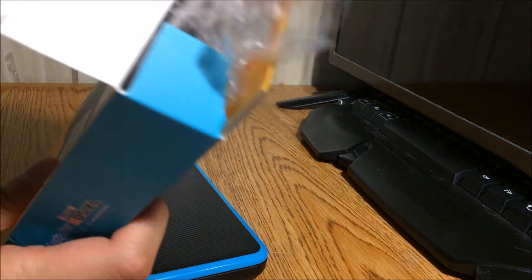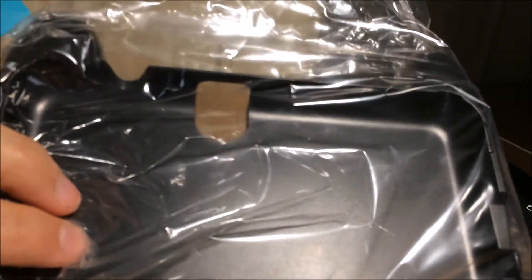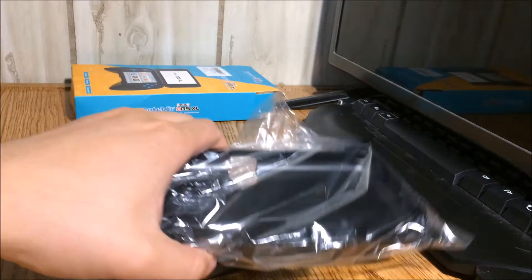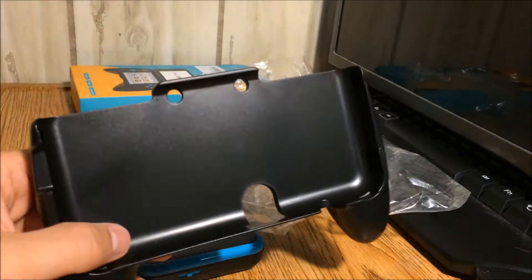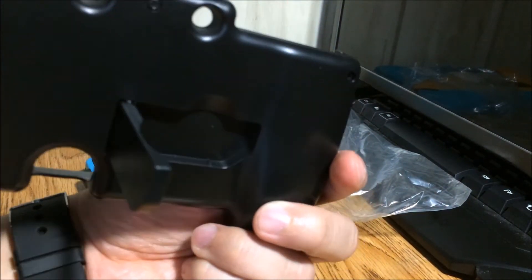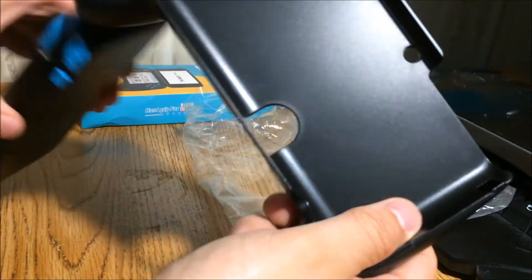Alright, let's go ahead and open it up. Lots of plastic in here. There's the grip — wow, it's bigger than I thought. I guess this is for an XL; I just wasn't expecting it to be that big, but that's perfectly fine for me — I've got these big gorilla hands. Nothing else in the box. Let's take it out of the plastic and there it is. There's the little kickstand in the back — it's pretty solid. When you kick it out it stays there, jiggles a little bit but nothing too stressful.